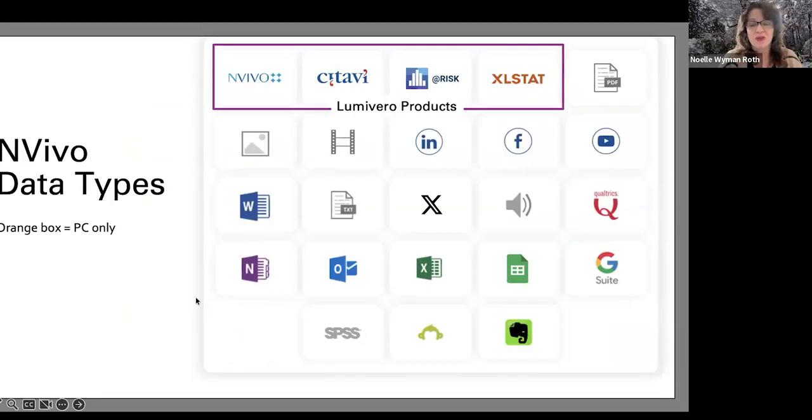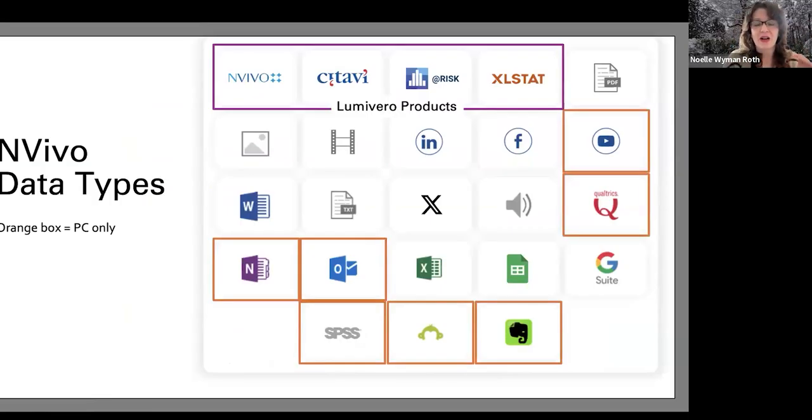So you can work with lots of different kinds of data in NVivo. This is visual from Lumivero, the company that makes it. I've highlighted the Lumivero products here at the top. And then all of the other squares you can bring into the PC version and the Mac version, except for the orange squares, which are PC only. So for instance, YouTube data can only come to PC.